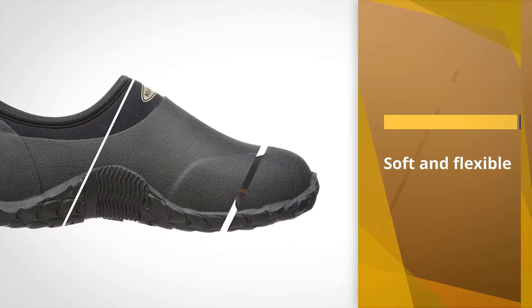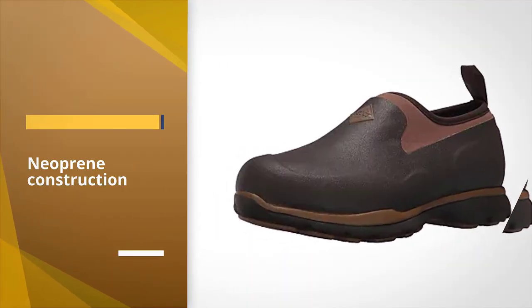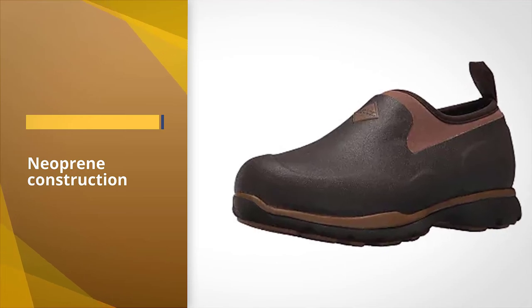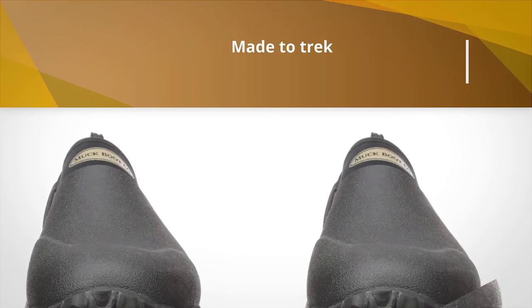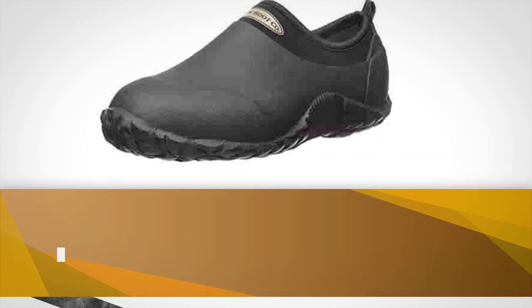You may want to consider these as a spring and fall camp shoe option with a little more warmth and foot protection than other camp shoes. They may be on the warm side for mid-summer use in hot climates. One nice feature about the Muck Boot Edgewater Camp Shoe is that the neoprene top-line upper is soft and flexible.